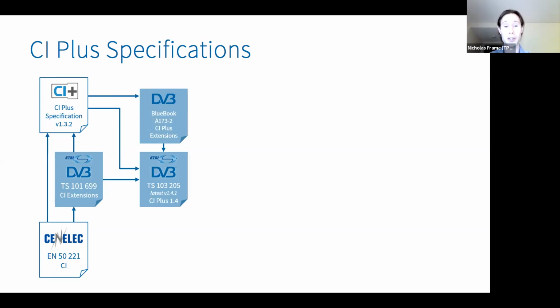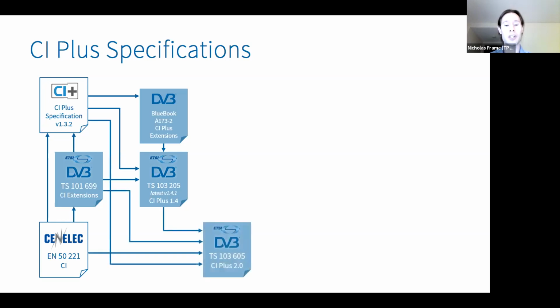And so you'll still see references to this blue book, this standalone blue book. However, moving forwards, this has been merged into TS 103.205 to make the maintenance of specifications easier and to reduce the number of specifications people have to look at going forwards. Now, part 1 of that blue book was published as the second generation common interface, so CI Plus 2.0, as TS 103.605. So there we have the technical specifications for CI and CI Plus.